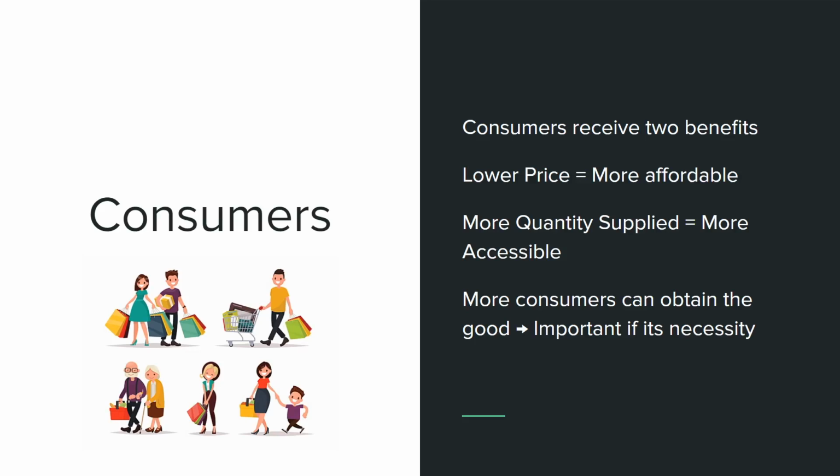And this is important if the good is like medication or a necessity, like food, and this helps a lot of families actually get their basic necessity goods every single day. And it also allows them to have income afterwards for other things, right? Because the price is lower, so it doesn't tax their income as much. So that's also very essential.